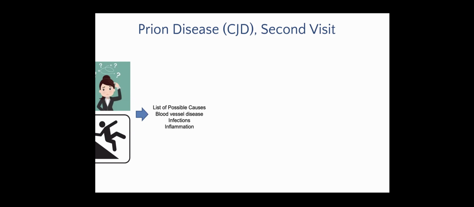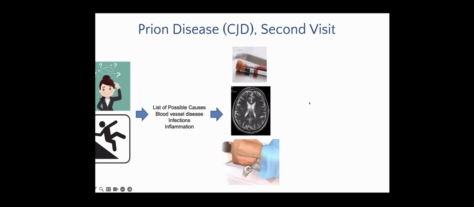So now we have to include on that list of possible diagnoses both parts of the brain that cause those two separate symptoms. So now you can add things like blood vessel disease, infections, inflammation of the brain, and of course CJD about this time should probably be added at this point. And you're probably going to do additional tests. You might do blood tests that weren't done before because certain conditions weren't considered before.